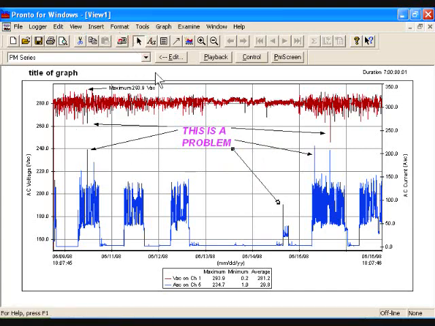So then we go back here and get our cursor back here and click in an area here. And so now we've got a nice graph here that we can print that shows the title of the graph, the maximum voltage that occurred, the time of the graph, and we're stating that there's problems here that we're looking at, and these are not necessarily problems. This is just for example purposes, and we're pointing to areas on the graph that we feel is a problem. This makes for a very nice graph, and then you just click print, and it prints it out exactly like you see it here.